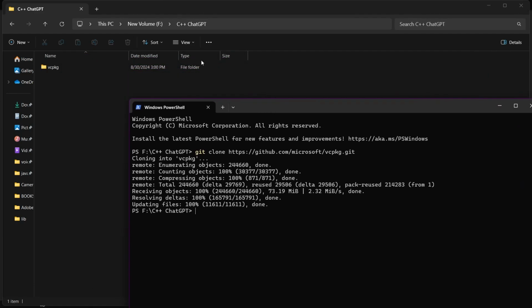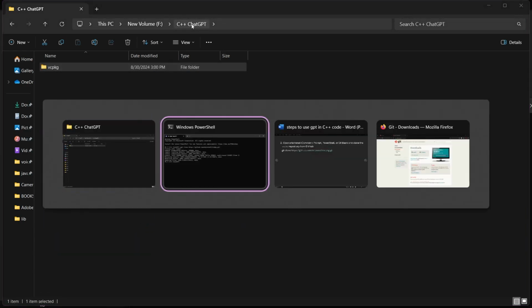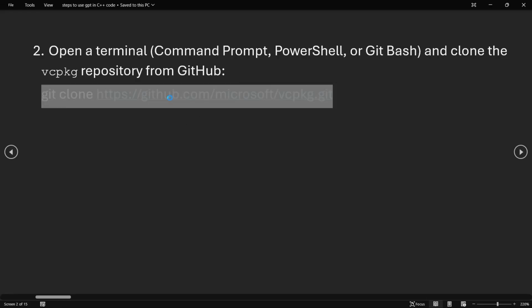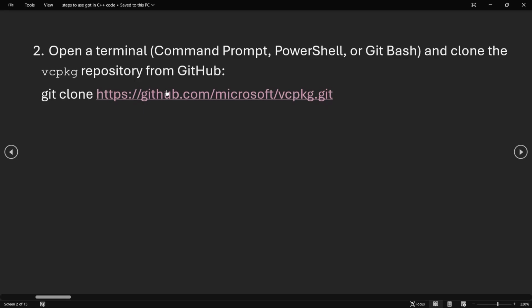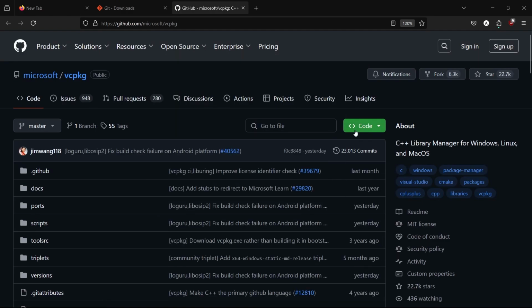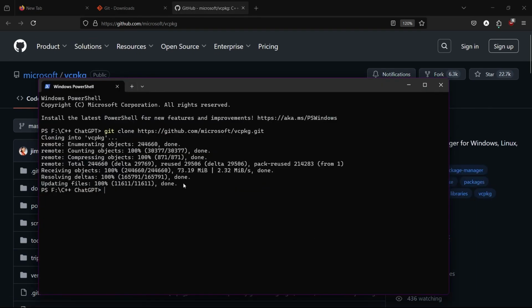Here you can see that our VC package is downloaded. All the content inside it is downloaded. Now in case you get an error while downloading from here, you can simply go to this link. From this page, you will just have to click the code section and download zip. That's it, and it will download the zip file and you will have to extract it. It will take a little longer as compared to Git. Just in case you get an error again and again, you can try to download directly.